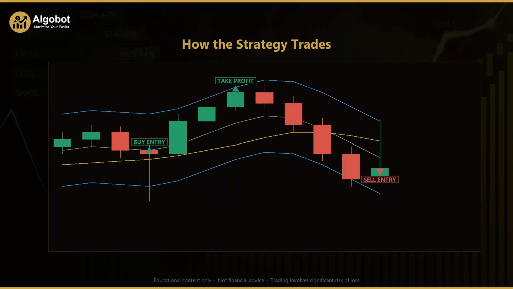Now the character of the market changes. Notice how price rolls over near the 7th and 8th candles, then slips below the gold trend line, and the trend line itself begins to slope downward. That flips the strategy's bias. We are now in a confirmed downtrend, so it will only look to sell rallies back into the upper band.